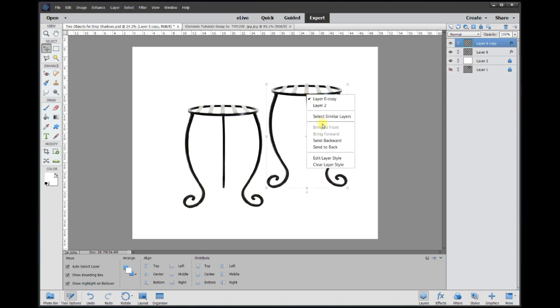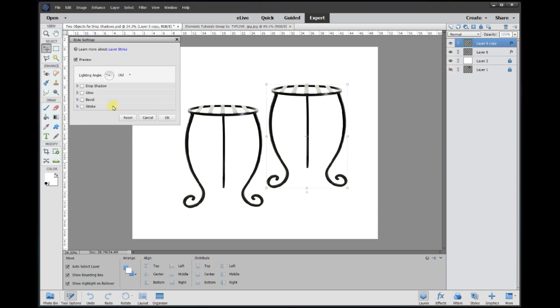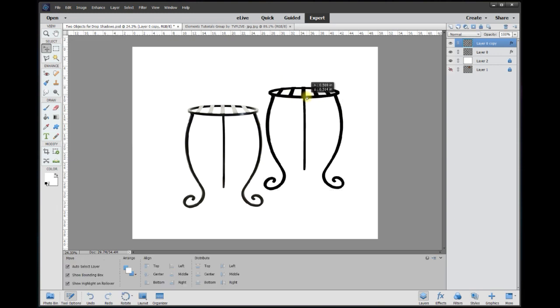So I'm going to right click, go to Edit Layer Style, and I'm going to come down here to Stroke, and then change the position from outside to inside. That will make the edge go in. As I raise the size, you'll see the colors up on the top there. I can go back and forth. And since the legs were already black, there was nothing for it to close down on the edge of the stroke. But the more you see the top little layers that were white are turning black, that's thickening the edges of the line until it covers itself. Now we have a complete object that's completely black. I'm going to hit OK, and that's what we like. That's what we're looking for.